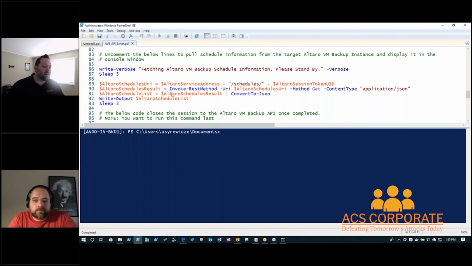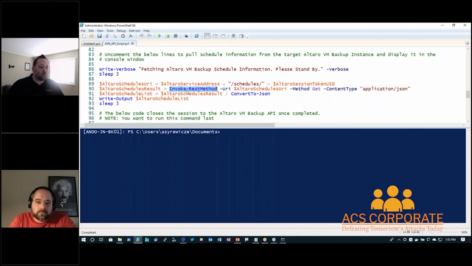You can see here that we're querying this address: the localhost address I defined above, plus we're tacking on this schedule string to the URL that we're accessing. Now here is the secret sauce, Invoke-RestMethod. This is the PowerShell command that allows you to actually use a REST API.